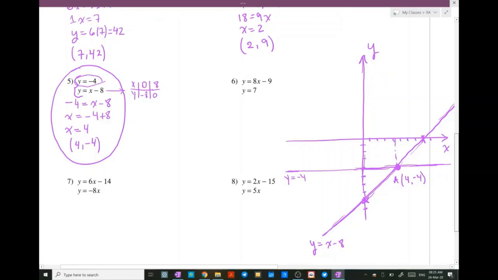Let's use algebra to solve number seven, so minus 8x, we replace this value here, is equal to 6x minus 14. And x is on one side, numbers on the other, so minus 14x is equal to minus 14, therefore x is equal to 1.